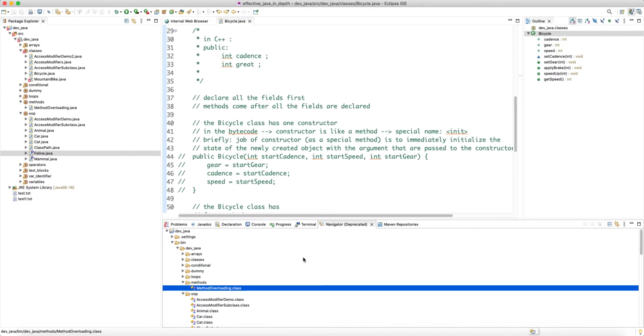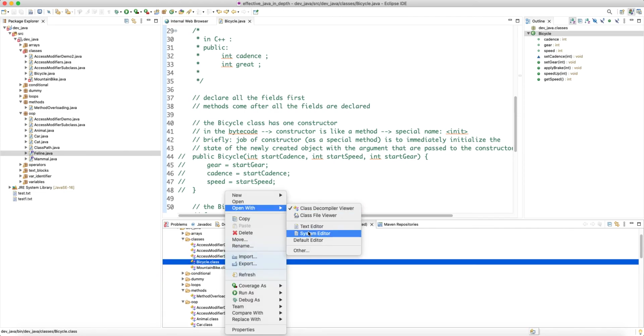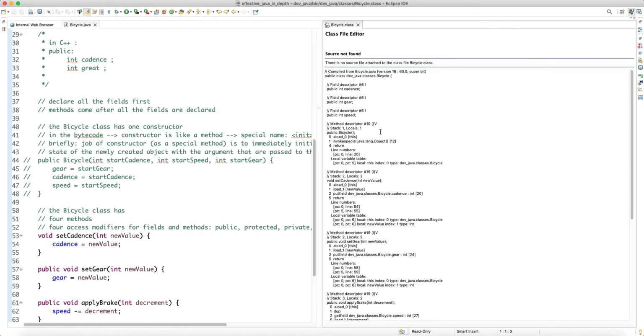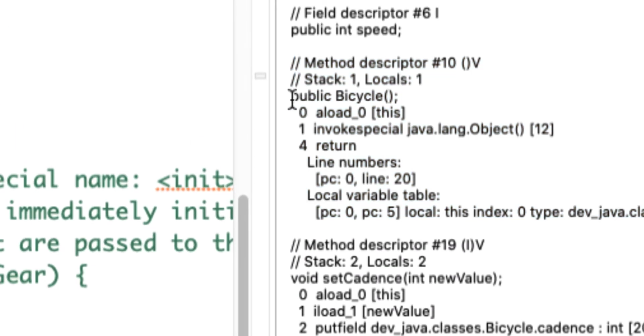But if we look at the bytecode, let's go to the classes and then bicycle, open this up, class file viewer. There will be a no-arg public constructor, and it's here. As you can see, there is a public no argument constructor, and it just has code that says, hey, load the pointer for this object, invoke the superclass constructor for this object, which is the object class, and the object class has a constructor that doesn't take any parameters, right? And then return. This is the whole idea.